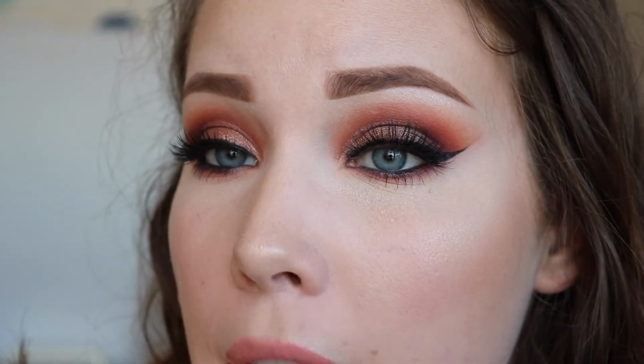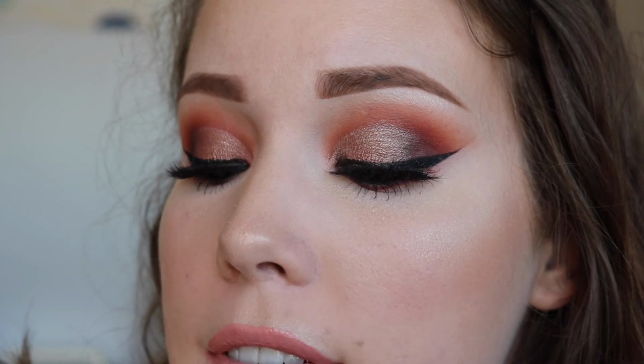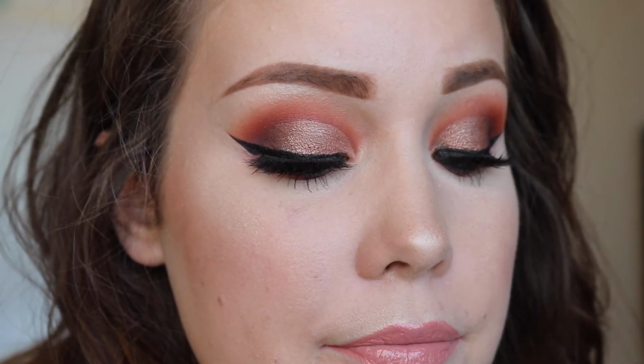So yeah, the look I did today was a very summertime appropriate look. I think I'm gonna wear this all day. I love how it turned out. It's a really warm toned eye, obviously, because the palette is very warm toned with some pops of color. So this is what the shadow looks like. Oh, could you even see that? It's really nice. I'm really enjoying how it turned out. But yeah, so this is the look, and if you want to see how I got it, then just keep watching.